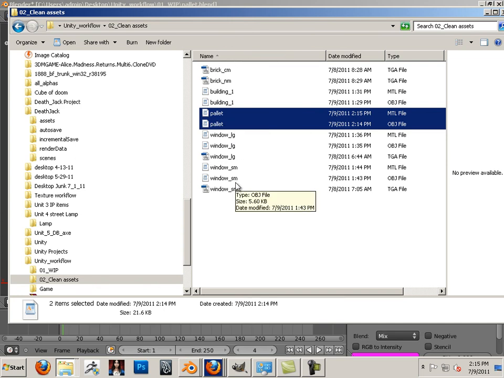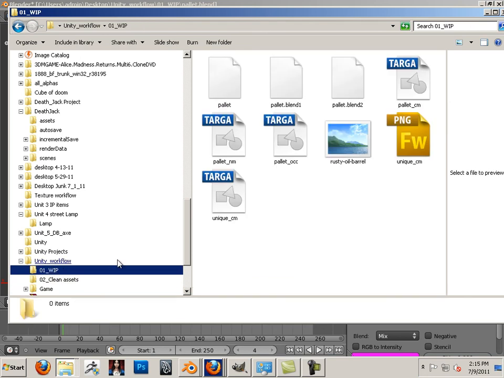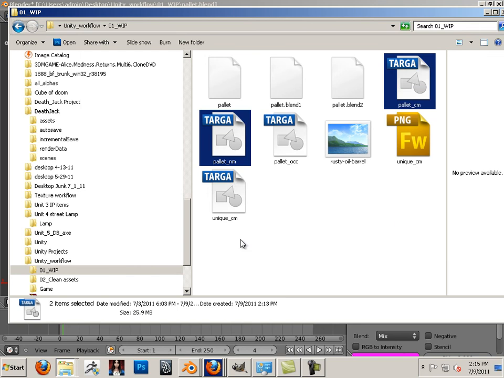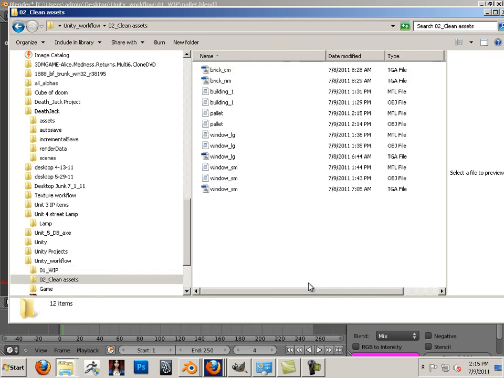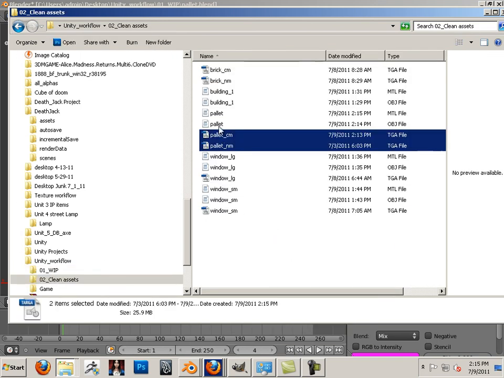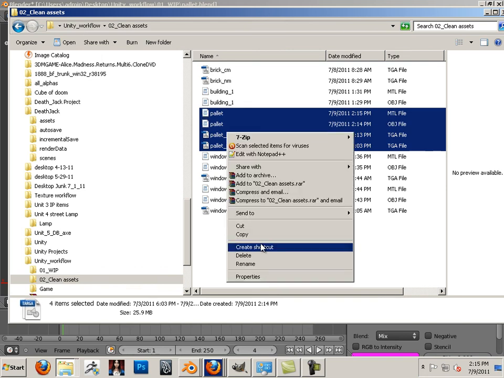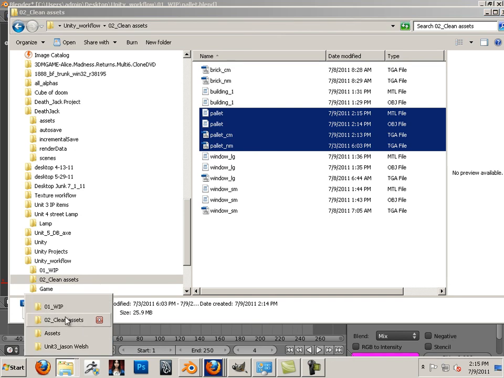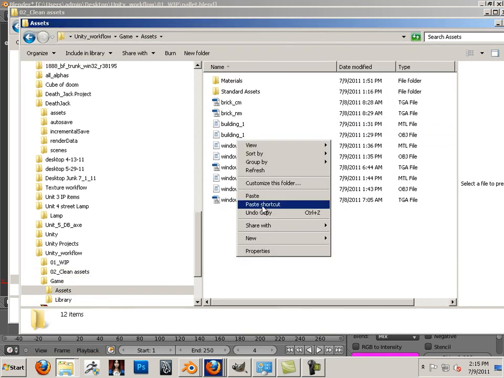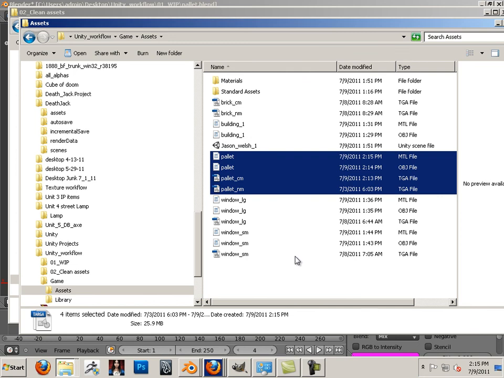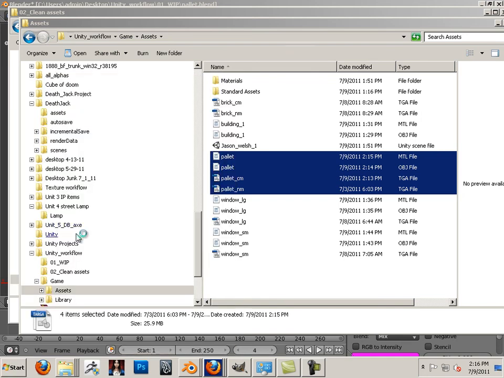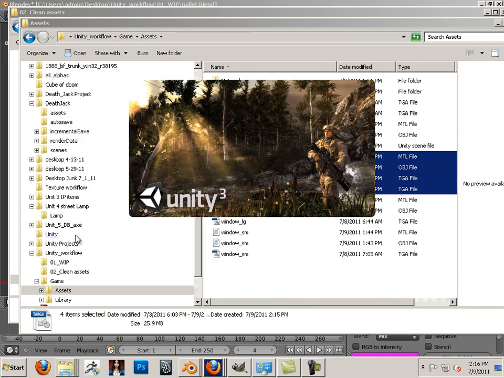Palette. I need my palette normal map and color map. Copy those into my clean assets so I have them for later on. If I ever decide to use a palette, I can have it. There we go. So I got this now copied and onto my final step, which is the engine. So that's what I'm talking about. It's a very lengthy process, but once you get all your assets in there, it's really cake to go in there and move things around and add things.